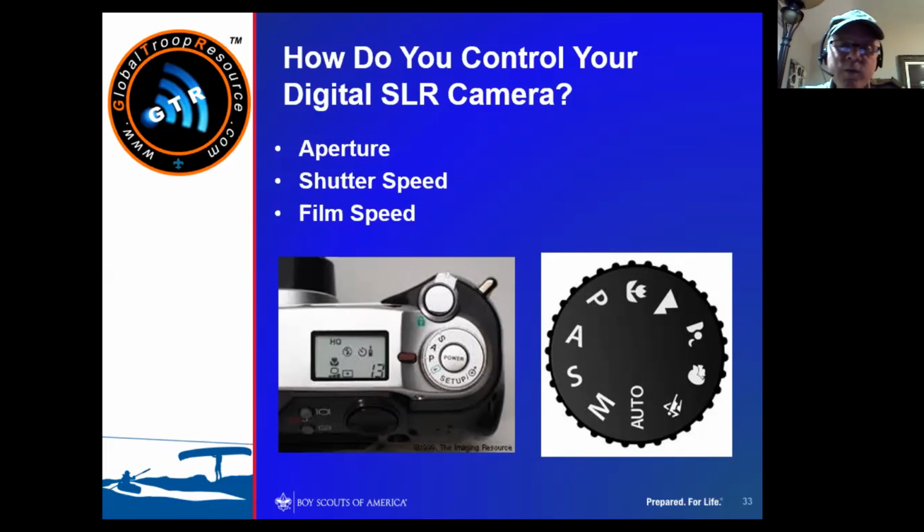That's when you're getting to be a real scientist there. I generally don't use that anymore. On my old cameras, I had to do that all the time. P means program, which is a learning experience. So you set it to P, and your camera will set your shutter and your aperture, but it shows you on screen what it's doing so that you get an idea of, oh, okay, it's pretty bright out, so it's setting a small aperture, or it's an inside picture, so it's setting a much longer shutter speed so I can get more light on my film or my CCD.